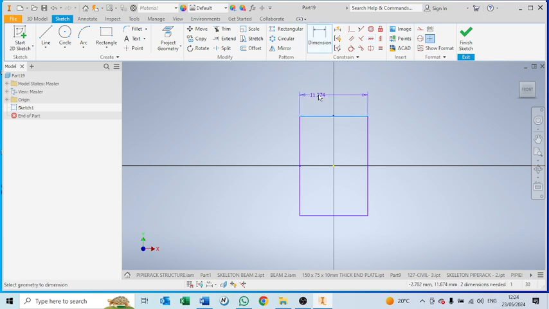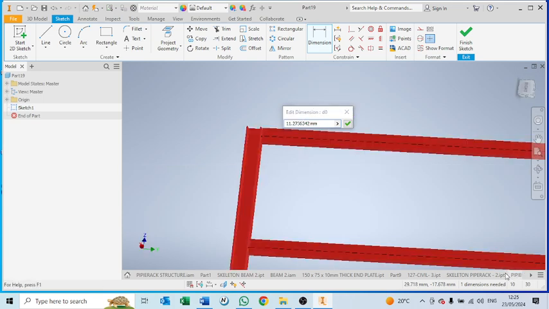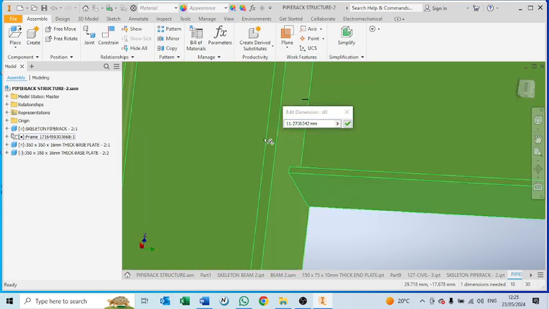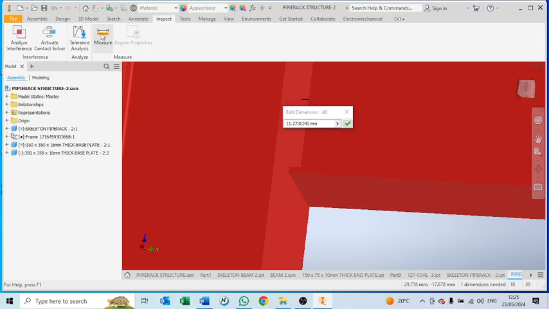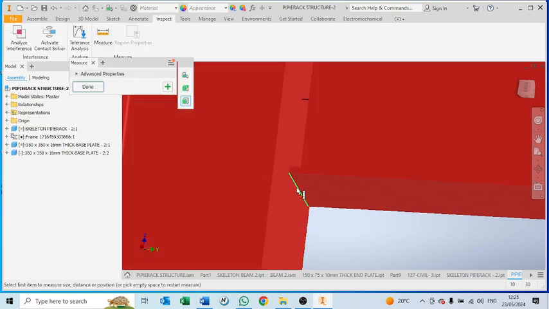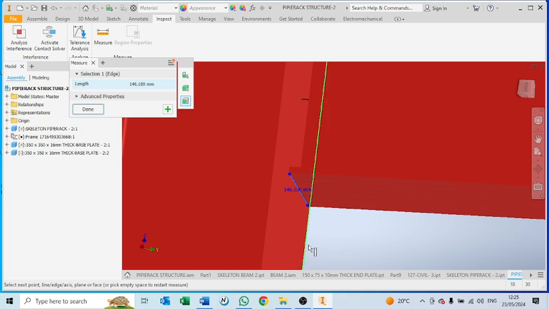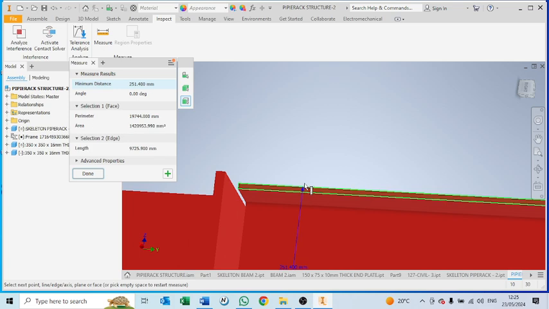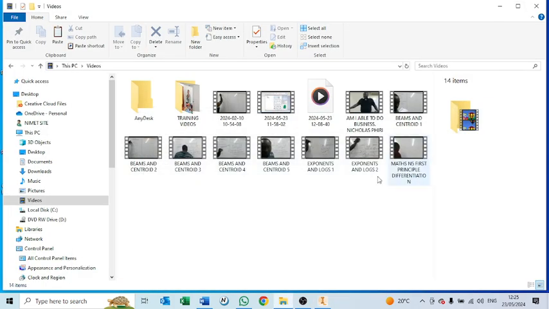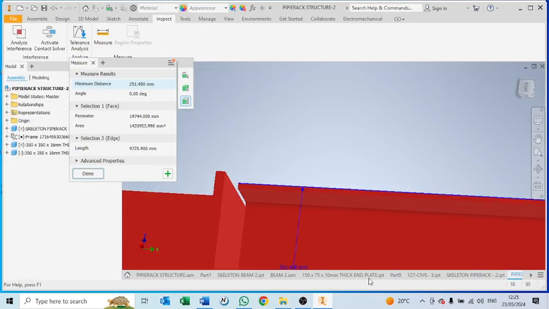Then we need dimensions. What is the dimension we are going to use here? I don't want you to guess. Go to your member and inspect. You must learn how to use inspect. Click there and inspect this length. It's what? 146.1. Inspect from there up to there. It's 251.4. Go and make the plate exactly the same.